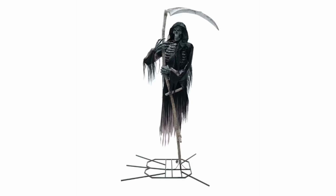And one more scary one from Home Depot this year is the Levitating Reaper. The really big thing that makes him creepy is the size of him and also the design. There are lots of 12-foot animatronics, and I don't find them too scary, but this guy is definitely one that I would say is scary. It just looks creepy to have this massive Reaper floating above you. Especially with his creepy design, it makes him even scarier as a prop. And that animation in the head also adds to the prop and makes it feel more realistic. Overall, another scary one, and a bunch of creepy ones this year from Home Depot.